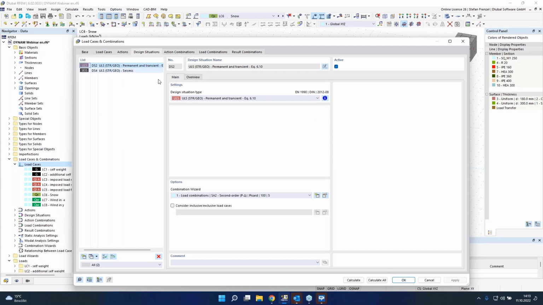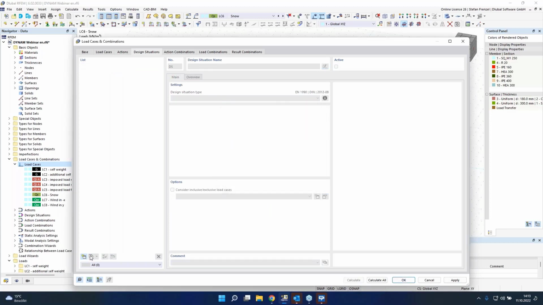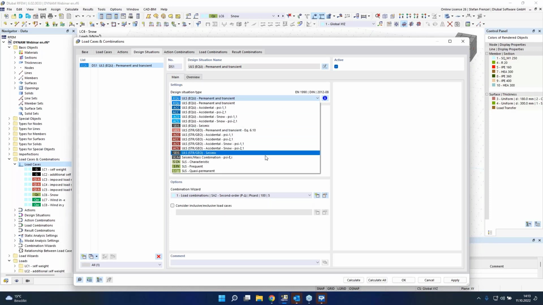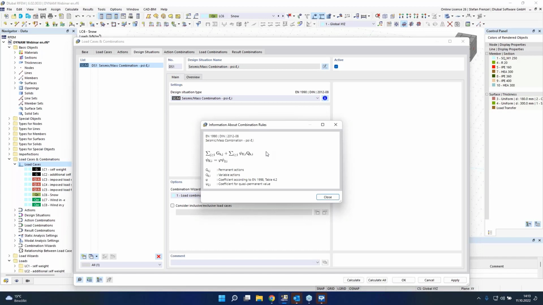It's also called design situation. And here we can say okay, I can delete these at first, we don't need them. Sorry for this. So we create a new design situation. In this design situation, we are able to choose the seismic mass combination. That means the program can now use the formulas from your design code, like here for Eurocode 8, and can create a load combination according to this design situation, which we can then use afterwards in our load case or in our model analysis settings. So here we can click on close.